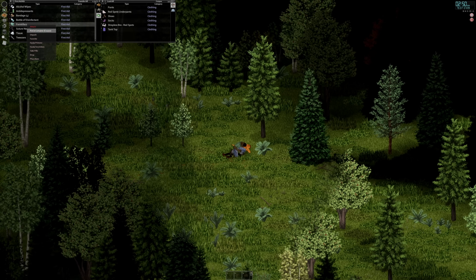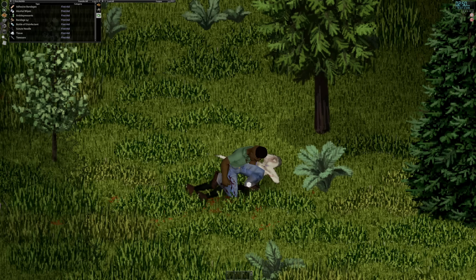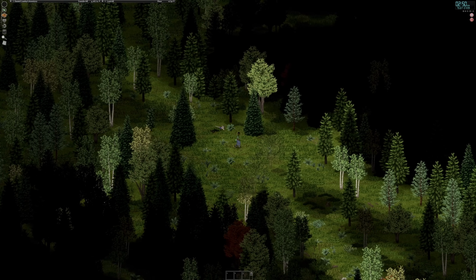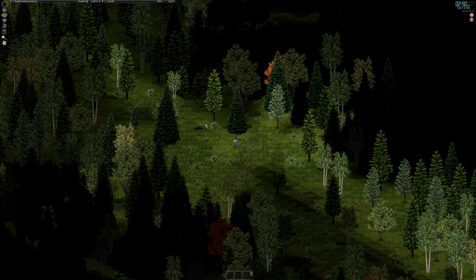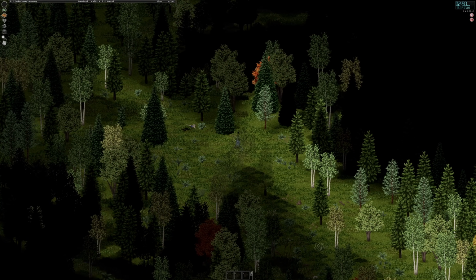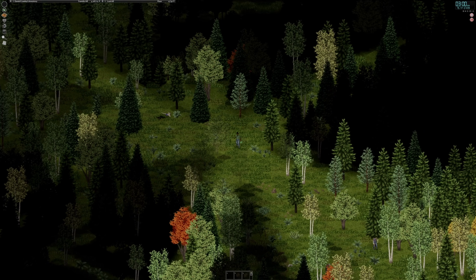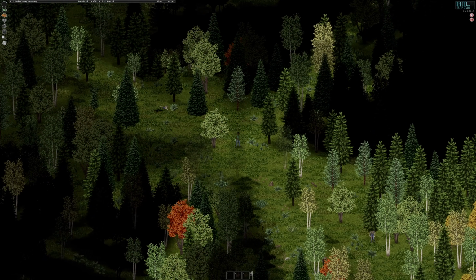I'm going to start medicating my guy, because I think it makes sense. He is really losing his mind right now. The image of a desperate survivor downing some anxiety meds in the middle of the woods is a pretty fun one. I know I saw a gentleman up here.